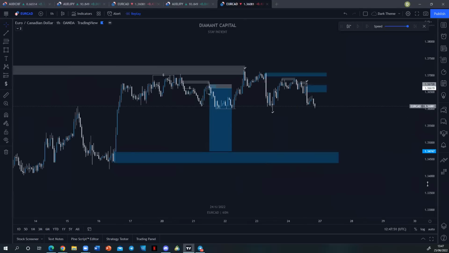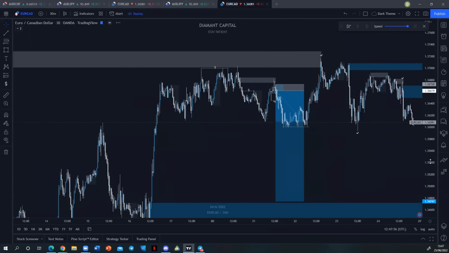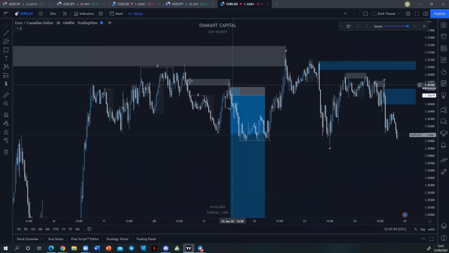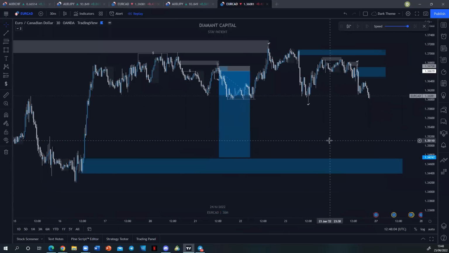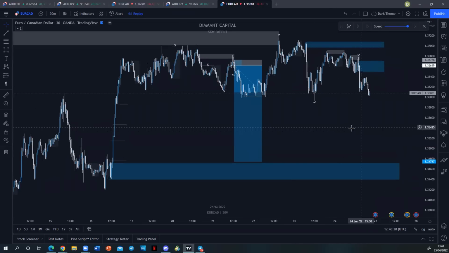Now, moving to the lower time frame, let's move down to the 1 hour. When watching what price was doing, let's just go even to 30-minute. Just to quickly explain, price had created some liquidity to the upside. Now, in terms of the range we're currently in at the moment, as you can see, we've got these massive imbalances to be aiming for. One here, another one here. Essentially, these imbalances are eventually going to get filled. Now, because we've got our fundamental bias, we're looking for sells at the moment because of the strength of CAD. Euro's been relatively strong as well, but still, EuroCAD, I'm looking for some sells at the moment.